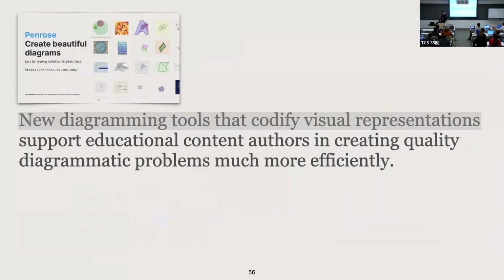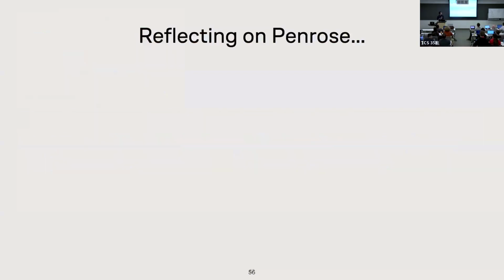So to recap, Penrose is a new diagramming tool that codifies visual representations as style and domain programs. Once codified, representations can be reused for a wide range of content in different domains. And there are a lot of things that we want to learn about Penrose but didn't get to.